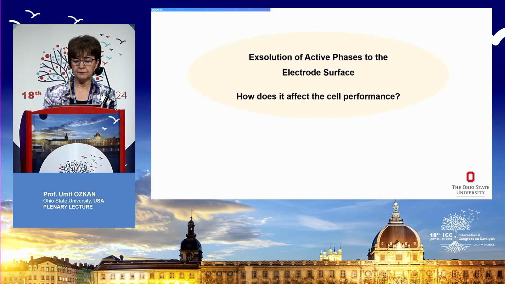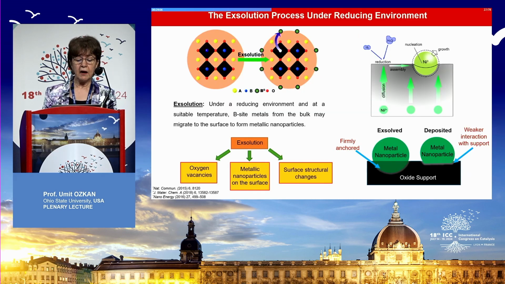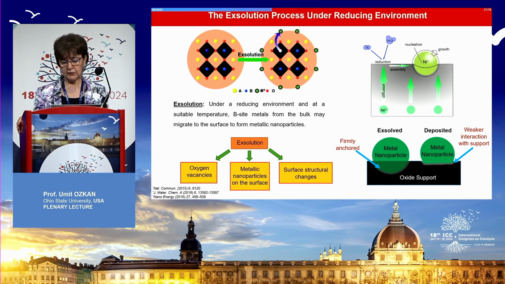Now I'm going to move on to a concept of exsolution of active phases to the electrode surface. Exsolution is not a new phenomenon. It has been reported in the literature for some time, and it is really in a reducing environment and at suitable temperatures that B-site metals from the perovskite lattice move to the surface.